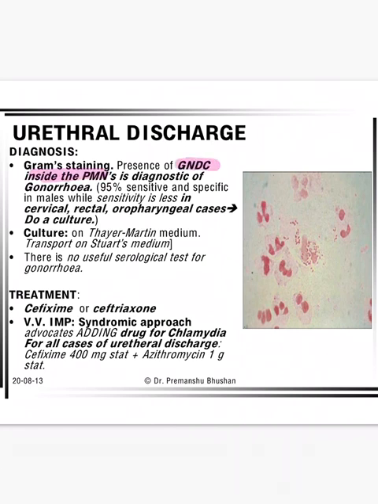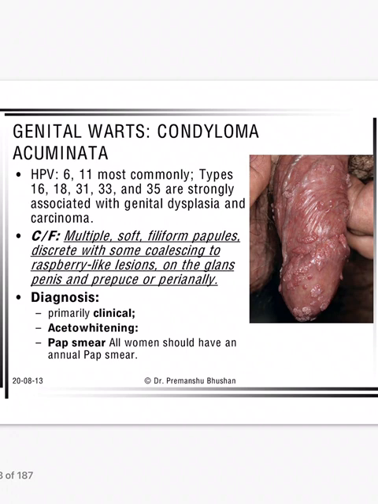Okay. So how do you diagnose it? There are gram-negative cocci, guys. And for culture, the transport media are Stuart and Amies media, and the culture media are Thayer-Martin and modified Thayer-Martin media, guys. Treatment is a third generation cephalosporin, that is ceftriaxone, guys. And syndromic management comes in the gray kit, that is kit number 1. That involves 2 drugs, that is azithromycin and cefixime, guys.